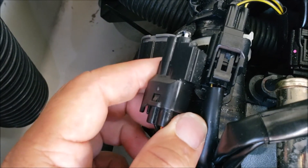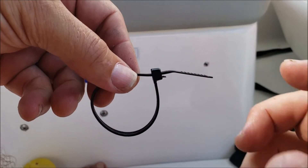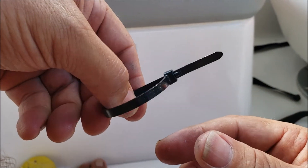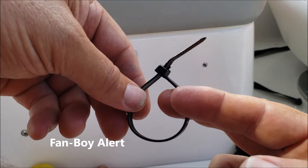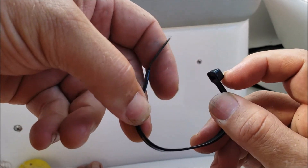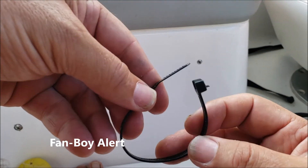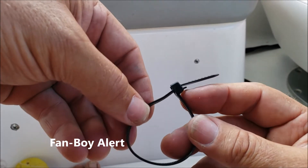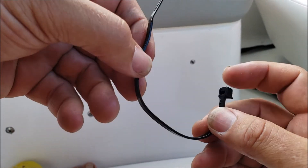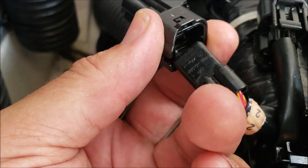This is one of the reasons why I like Yamaha. You'll notice this is a Yamaha zip tie — and these can be reused, not like your regular zip tie. All you do is pull down that tab and slide it out. Simple as that. I mean, how simple is that? All of them should probably be made like this so you can just reuse them. Of course, that's not going to work out for a business model if they need you to continually buy them — but in this case, hats off to Yamaha for making something so simple.